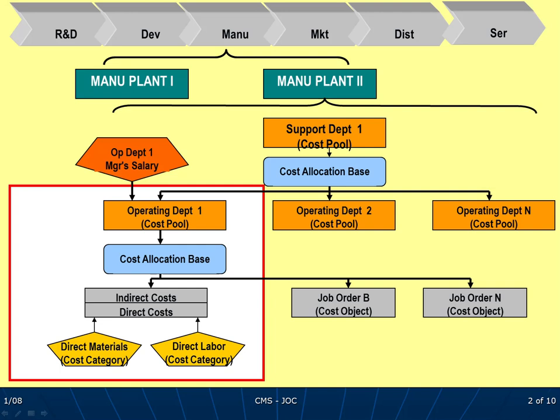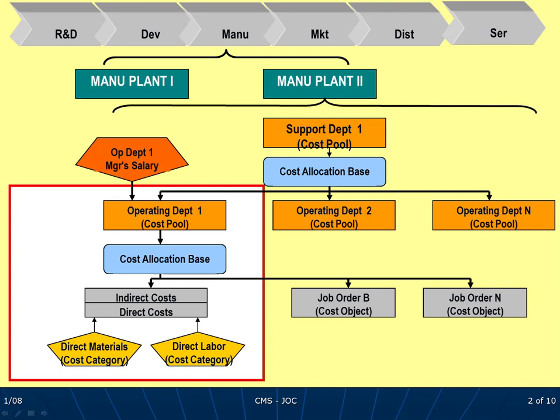What does that mean? That means what are the cost pools and what are the cost categories. In this case, we have two cost categories, one for direct material, one for direct labor, where we will accumulate direct costs, and we have one indirect cost pool, where we will accumulate our indirect costs. For every indirect cost pool we have, we need to allocate those costs. The way in which we do that is very straightforward. We calculate an allocation rate. In order to calculate that allocation rate, we have to ask two questions.